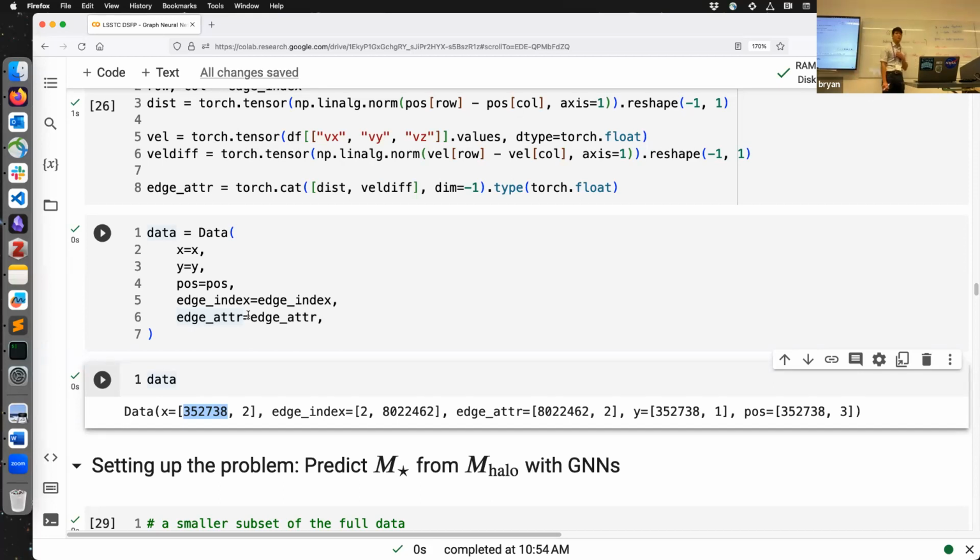Yeah, what are they? If I remember, halo mass, and then Vmax, yeah, Vmax is the other one. So halo mass and maximum velocity.